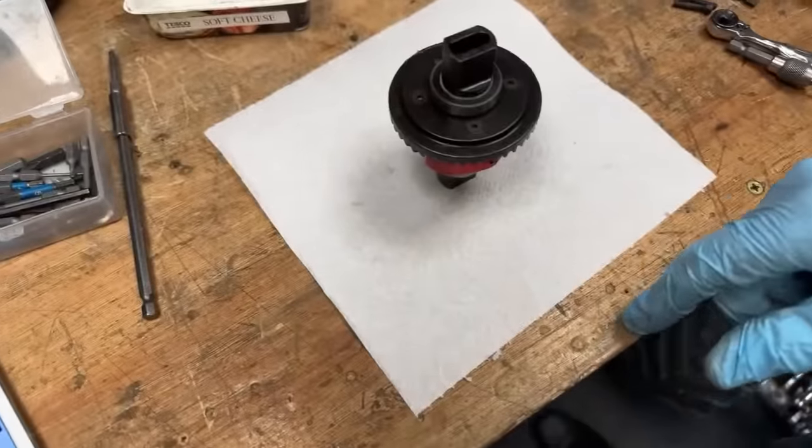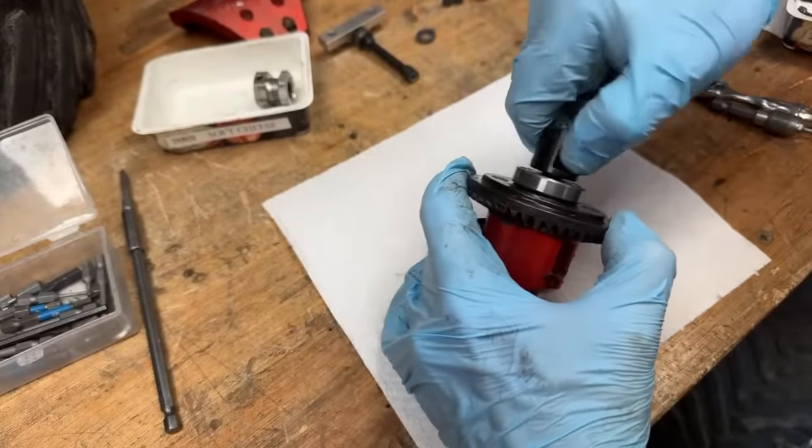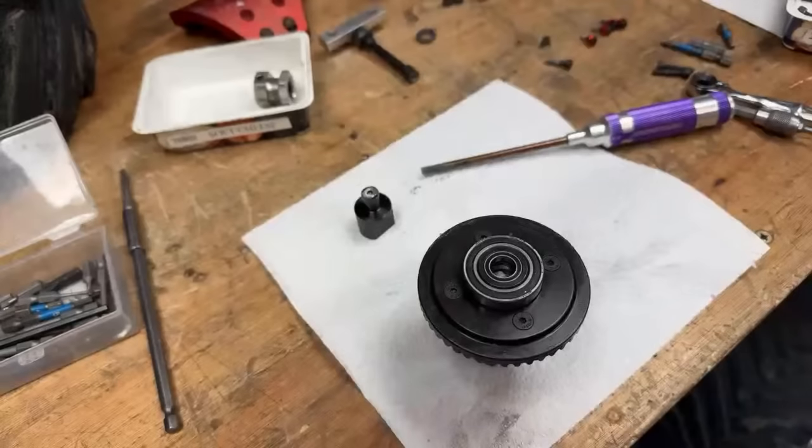All right. I'm guessing it's this piece that's broken. You can normally pull that out if it has. And yeah, probably will pull it out because it's really loose. Yeah, there you go, look.